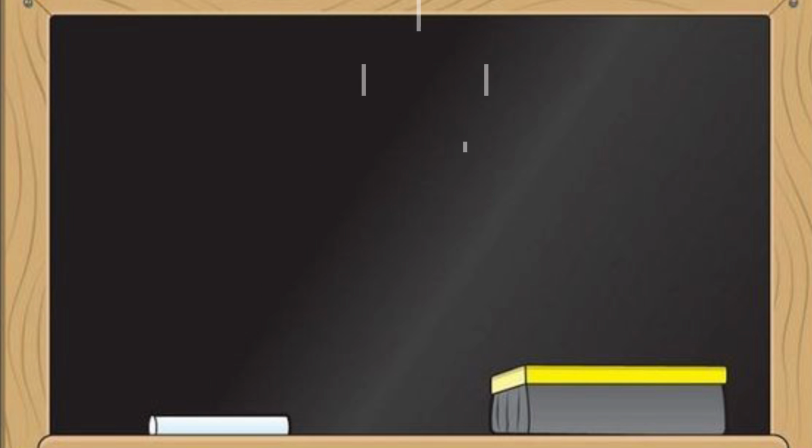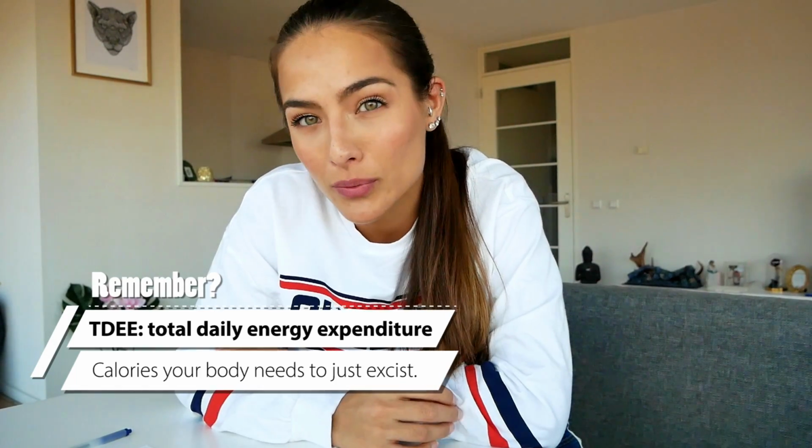Okay, so now we calculated my TDEE, which comes down to 1400 and something calories. But of course that would be only the outcome if I wouldn't do anything all day. So the next step we are going to take is to take your TDEE and multiply it by your activity level. I have written that down because it's a lot to remember, but you basically have 4 different activity levels in this formula.